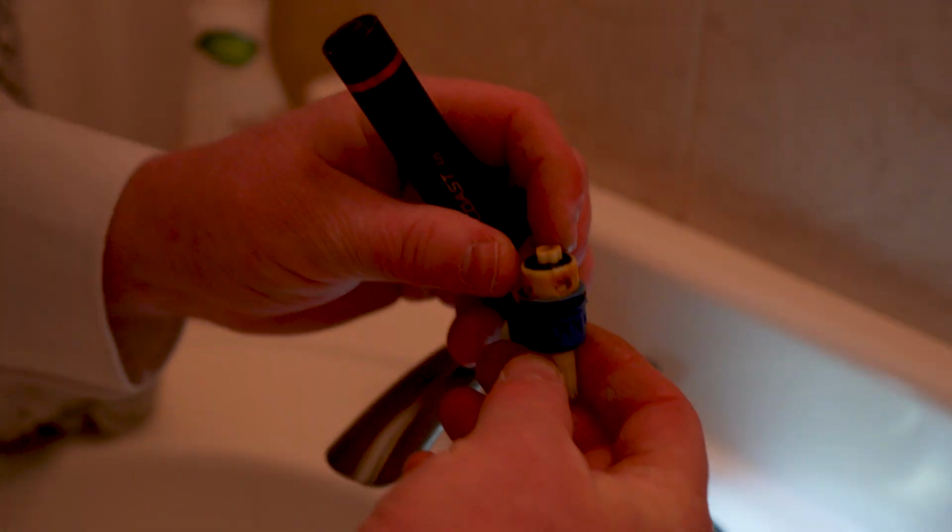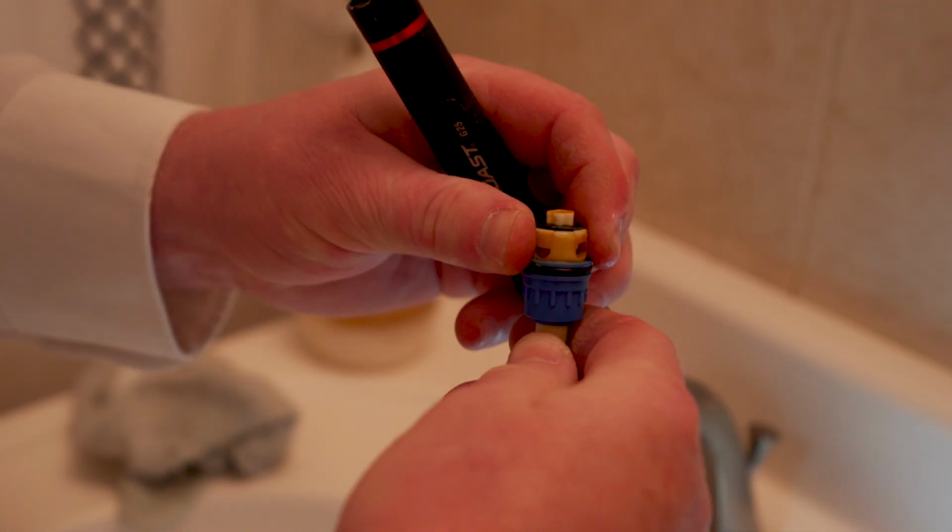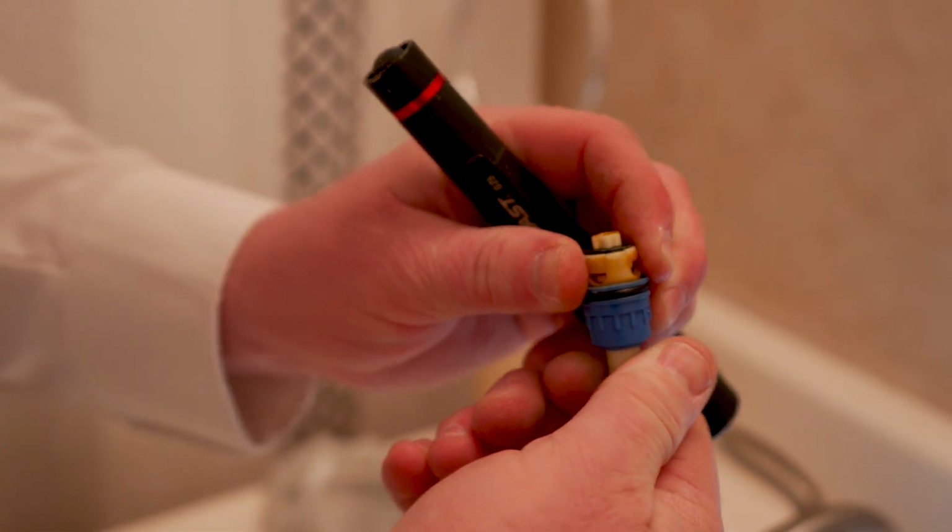Looks like this piece is missing from here. Oh, I see what's going on. Okay, maybe able to fix this.